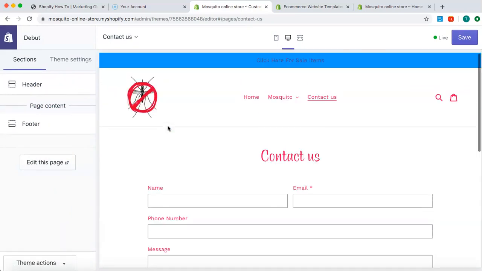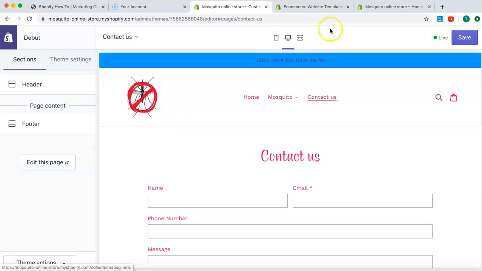So that's the basics. These give you the basic principles of editing a theme, guys. This is everything you need to know about editing a theme. Now, when you go to a more advanced theme, there will be a lot more options. Everything will be a bit different, but it's all basically the same principles.